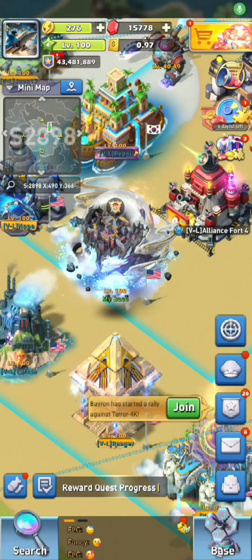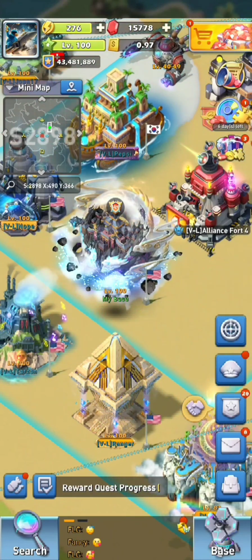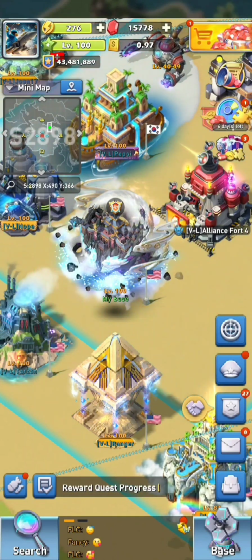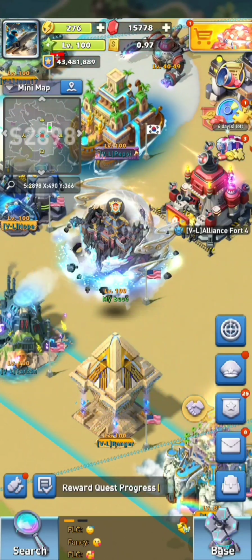Today we're going to address a major problem in Top War, which is the improper parking of bases. When your bases are not parked properly in your hive, you can't fit as many people in. Your hive looks like crap, and it just ticks me off. So today I'm going to show you how to properly park your base.